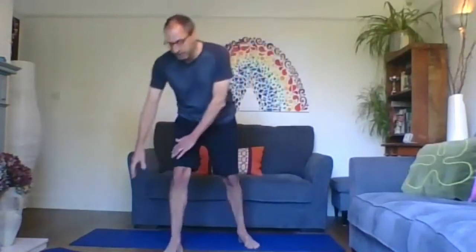What I'd like to do now, and again, this is where you may need a block or two, because we're going to come down into a squat. So just be mindful of your knees. All the practices which I do are about exploring the body. It's not about trying to get into any particular exotic posture. It's about taking a bit of time out, and so let's come down into a squat.